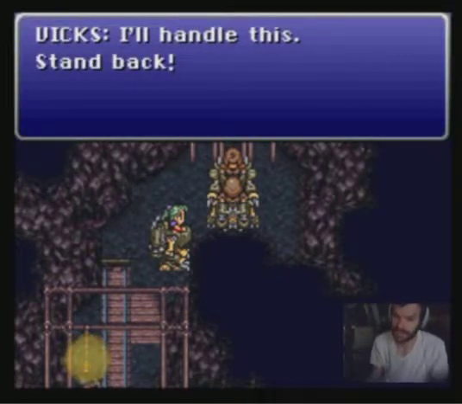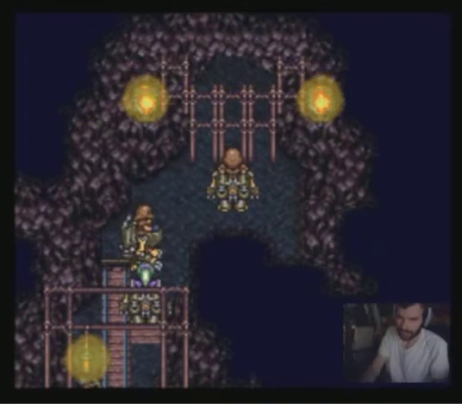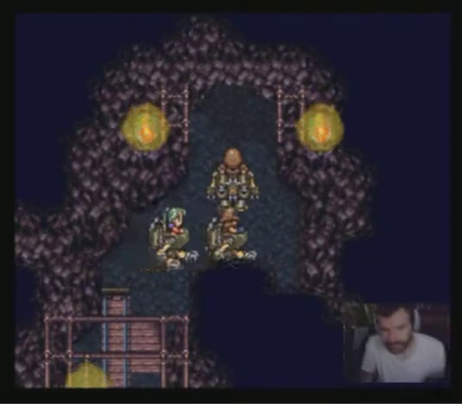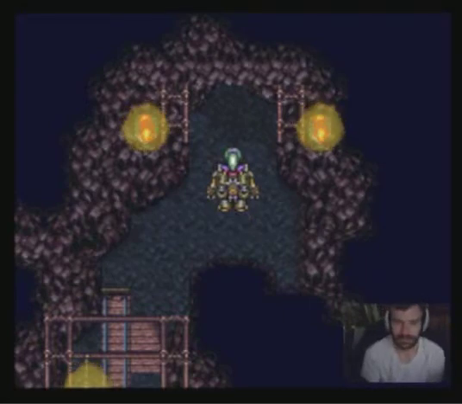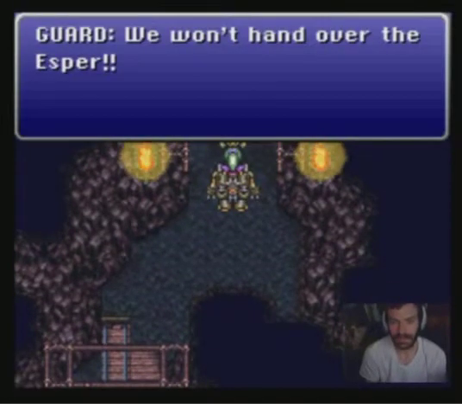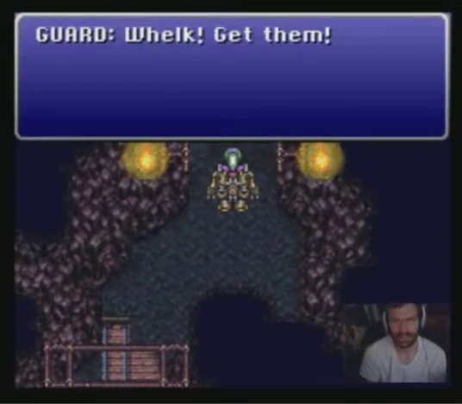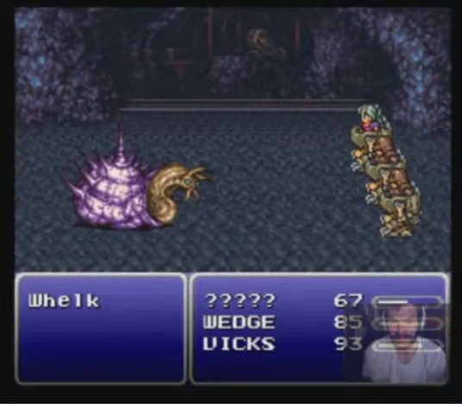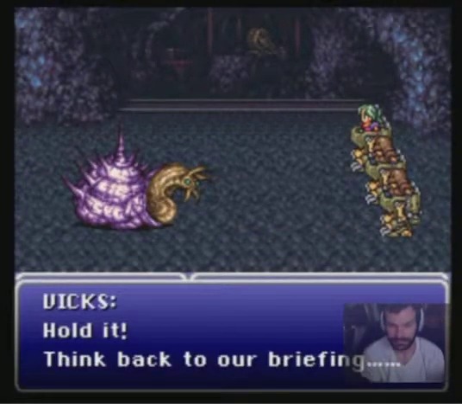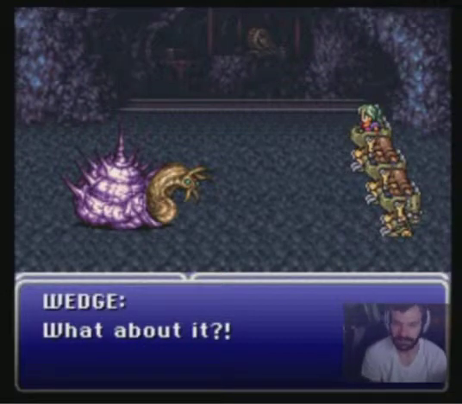Okay, Vicks, handle this. Okay, we're through. Let's move on. Oh, the guard won't hand over the Esper. What is this Esper thing they keep talking about? Boss battle time against the Whelk. It's a gigantic snail-looking thing. Is that one of those snails that gives people meningitis?